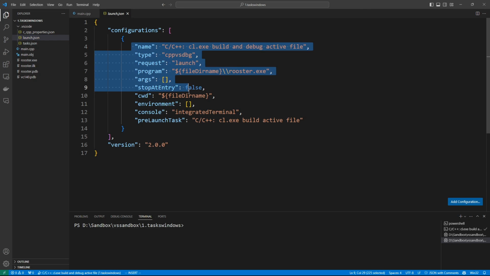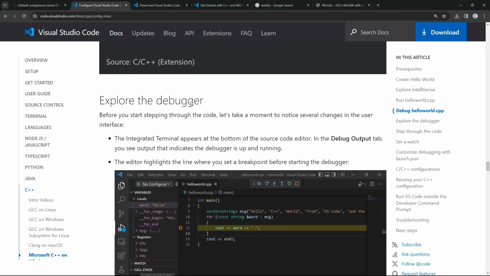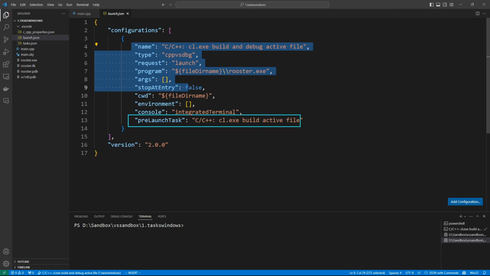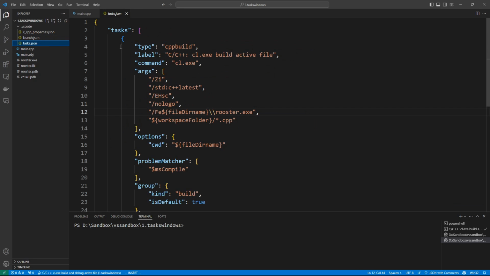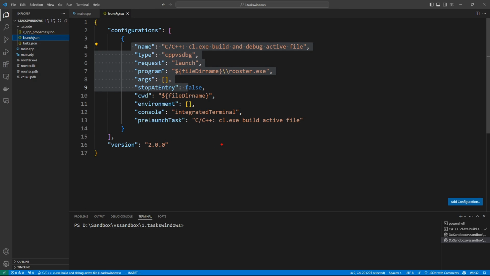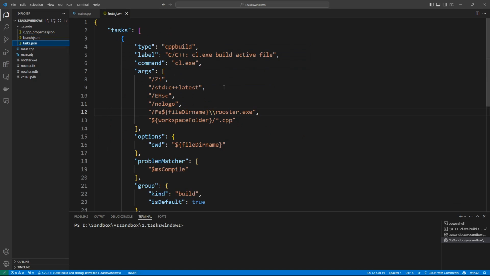You can read more on these in the official documentation. They talk about debugging, but the most important one, in my opinion, is this one, which is going to link this debug configuration to a launch configuration we have in the tasks.json file. And it is going to be matching what we have in the label here. Make sure you can see that. So what we have in the label here has to match with what we have in the launch.json file under the pre-launch task property here. Make sure these two things are matching, and you see that they even picked up that we want to be launching the Rooster executable because it is what is built into the tasks.json file. This is something you need to know.